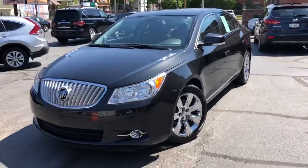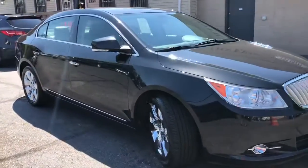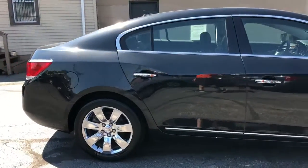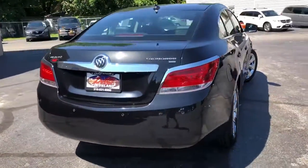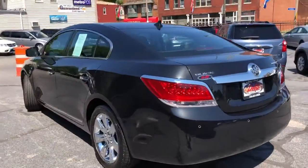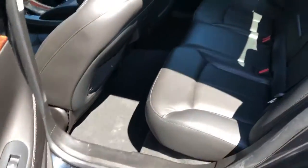Folks, we're back. What do you see here? This is a 2011 Buick LaCrosse CXL Premium. This is a six-cylinder automatic with the big chrome wheels, panoramic roof, backup cam, factory navigation, heated front seats, rear park assist — super nice car. Two owners, all dealer servicing, and it's got 60,000 miles on it. No accidents, no paint work, non-smoker.